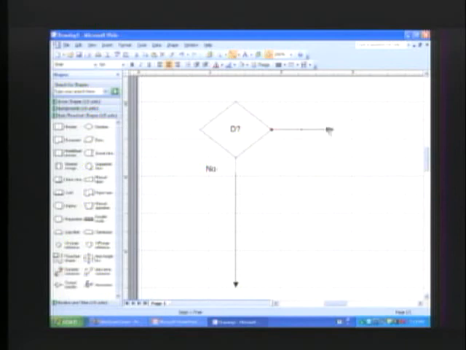So you draw your line, you click the text tool, but if you click it once, it wants to put it right in the middle of your line, so I'll hit escape. Instead I'll click the text tool and draw a box above it, and then I'll type the yes. So you might have to play around a little bit with Visio on that, but ultimately you're going to want two text boxes that you can then just move around.